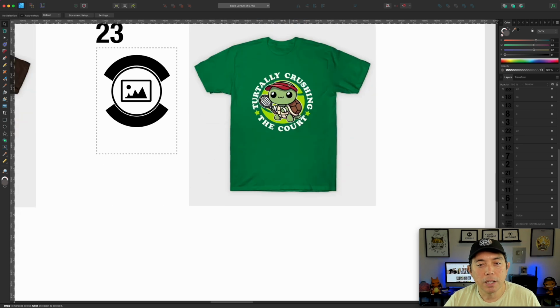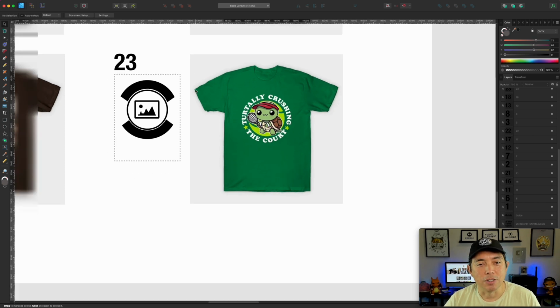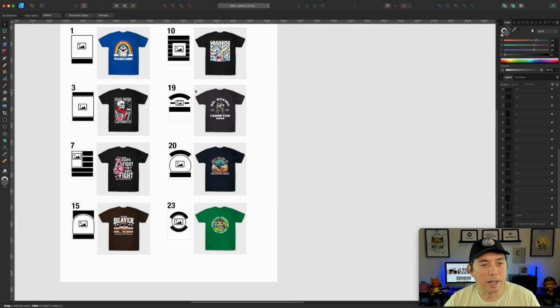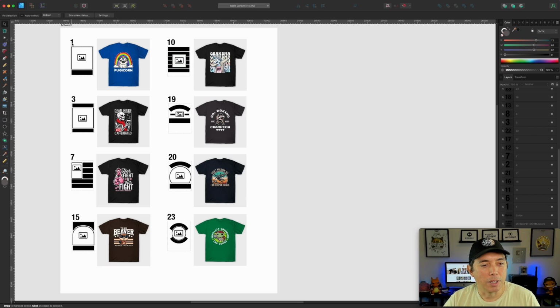Number 23, in a circle, you can see this one doesn't have the circle like 24 on the outside. It just has the circle of text around it. Now it can touch, you can put stuff on the sides here if you want, but in this case I went all the way around and put the stars in the middle here. So there you go. Those are not all the designs, but those are some of the examples that I've used, with layout 1, 2, 3, and so on. I've actually used these layouts and they work, and you can see they look really good.